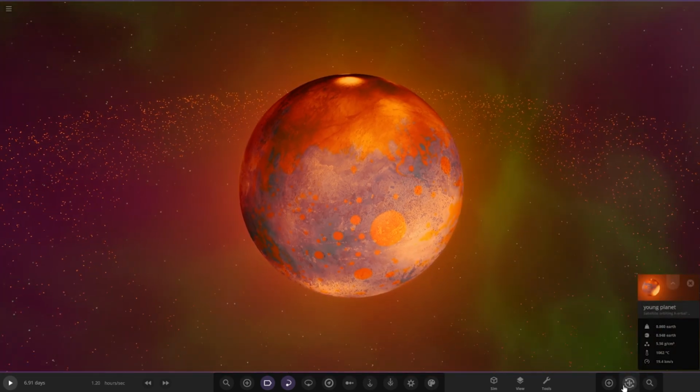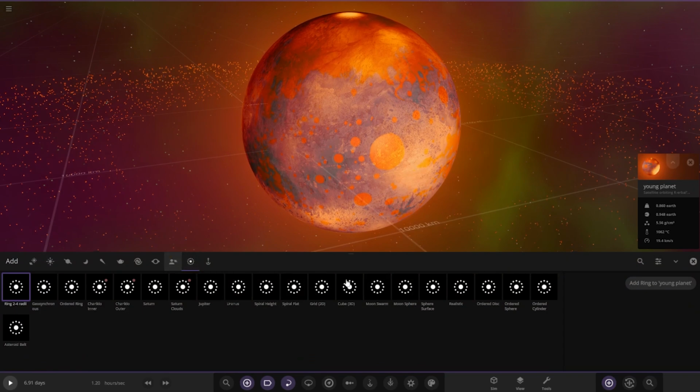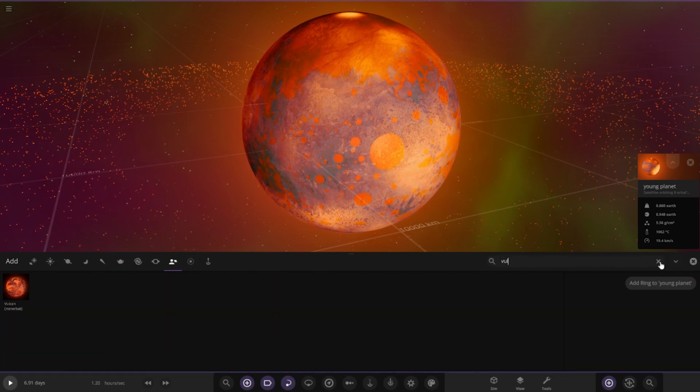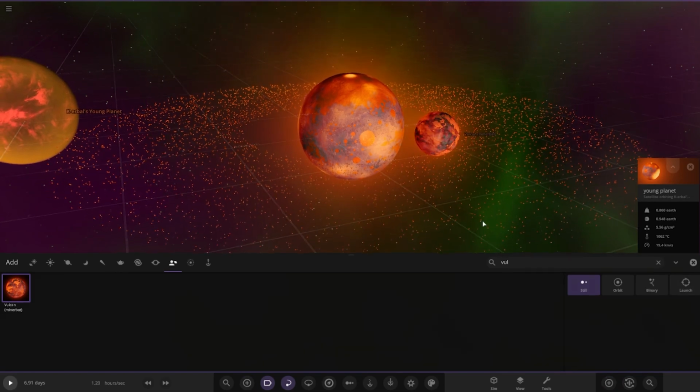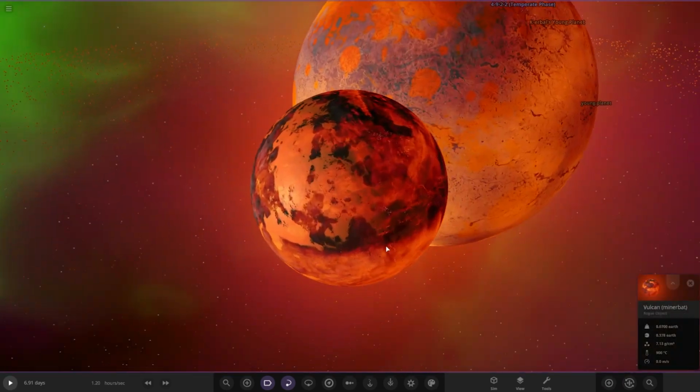Okay, yeah, I like it. Actually, speaking of the Vulcan, I think I still have a copy of that. Yeah, here it is. Minor Bat's Vulcan. So there it is. So you can compare the lava lakes' appearance there.